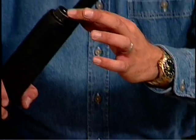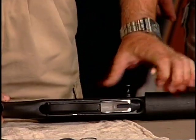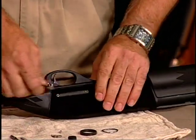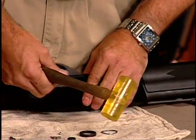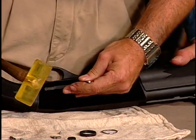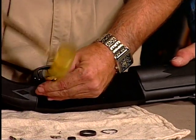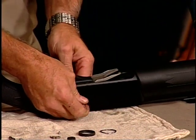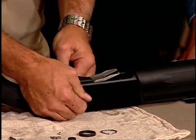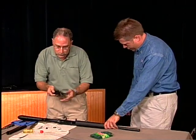We've actually got a special modified end cap on this right now that has a hole in it, for a reloading drill we're going to show you guys later. That's why the end cap fell out right there. So check your guns, make sure they're clear, and then we start out by taking out the trigger group. I'm going to take a little drift and knock these pins through. They come out very easily. These are what retain the whole fire control group, which you can lift out just like that.